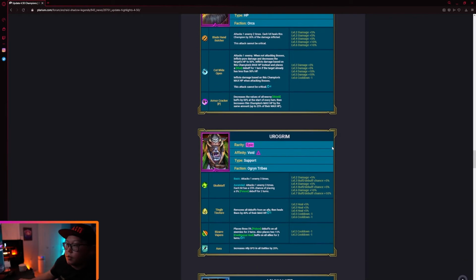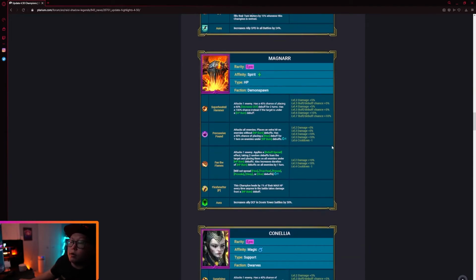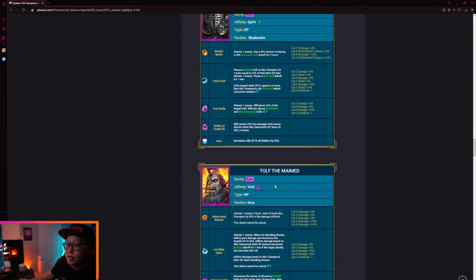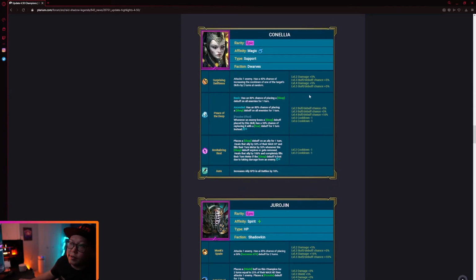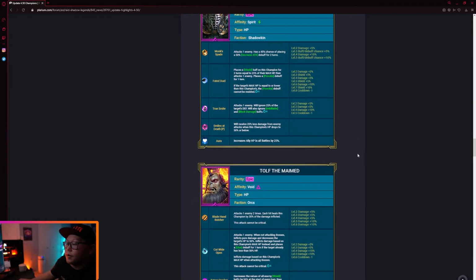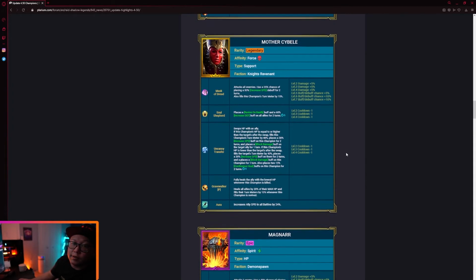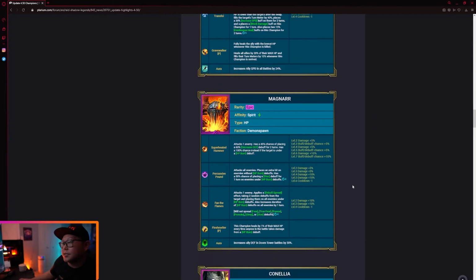Very cool though. And then, so that is it for the fusion materials. So overall, I'm not seeing any of these champions that are absolutely needed, to be honest. Tolf the Maimed is the one that kind of interests me, along with obviously the dwarf, but you definitely can get by without using the dwarf. Overall, though, when I come to say if the fusion is going to be worth actually fusing Mother Cybele, in my opinion, I would say yes. Just because unique champions usually have unique uses. But yeah, that's going to totally be up to you.